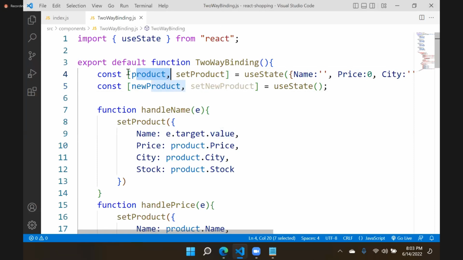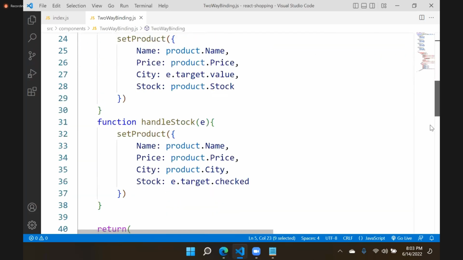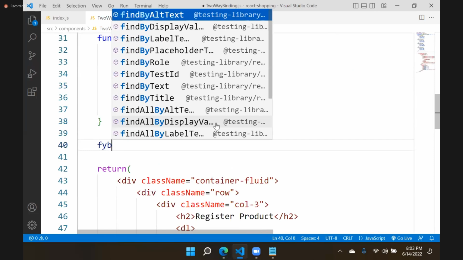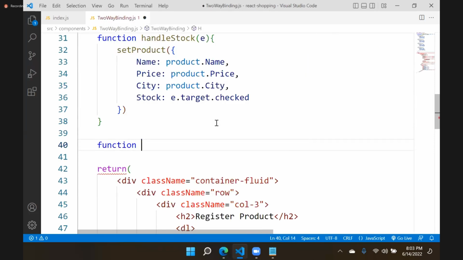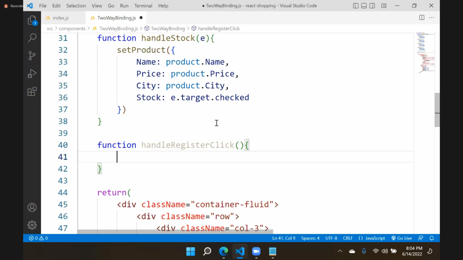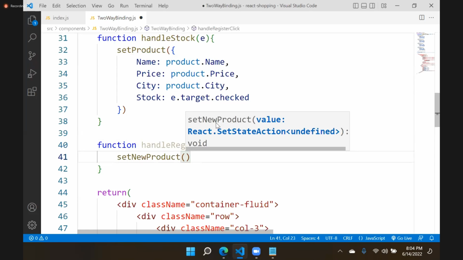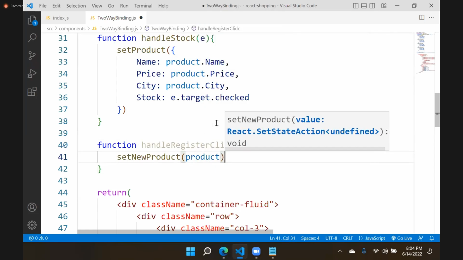Whatever you entered in this product should be updated into newProduct when the user clicks the button. So we will write a function, handleRegisterClick. What should happen on handleRegisterClick? We will use setNewProduct, and into that, what is the value? The product value you will pass into it.